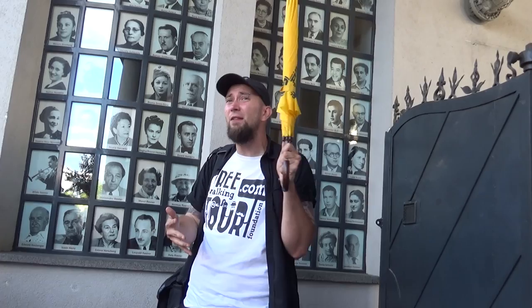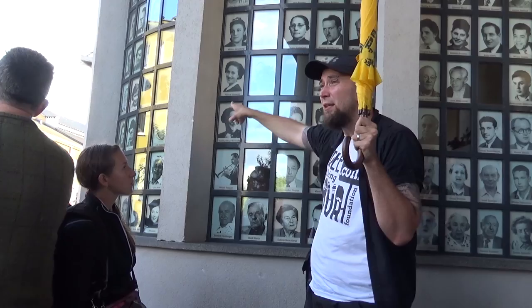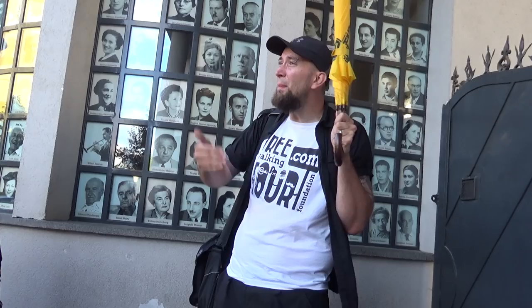But at the end of the day, we must remember something else. Right here on your left-hand side, you can find the entrance to the museum, to this exhibition. And on your left-hand side from the entrance, you will find a plate. On this plate, there's a sentence from the Yad Vashem medal, Righteous Among the Nations, because after the Second World War, Oskar Schindler was awarded the Righteous Among the Nations title. And right there you will find, whoever saves one life, saves the world entire. So we know that this man was really complicated. It's not an easy story. But we must remember that 1,094 times this world was saved by this man.